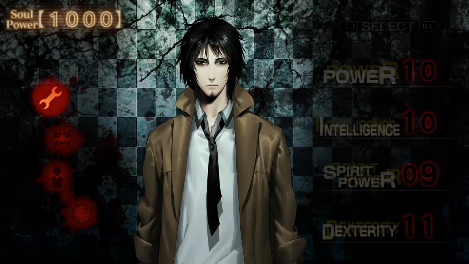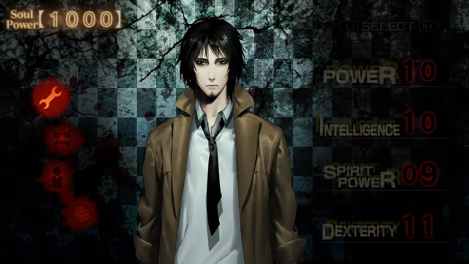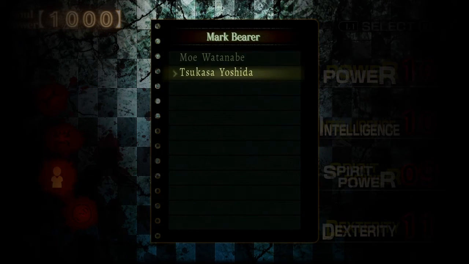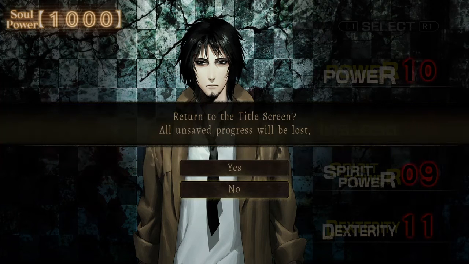Soul power is at 1,000. Alright. What is end? I don't even know what that is. Dexterity 11. So this can be increased? What's this? Okay. Letter opener. Mark partner. So I can choose any one of these two. And what's this? Return to a task screen. All on save. No.